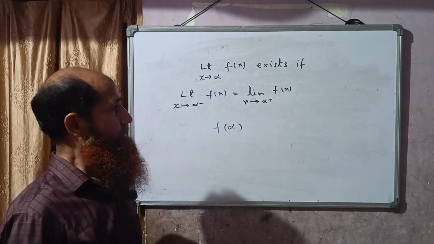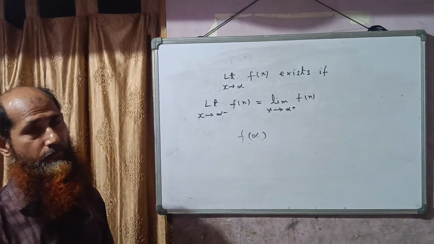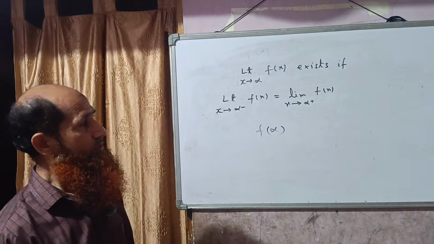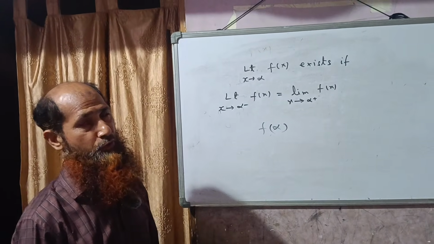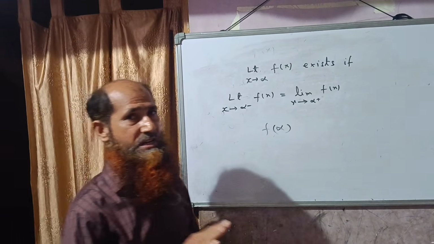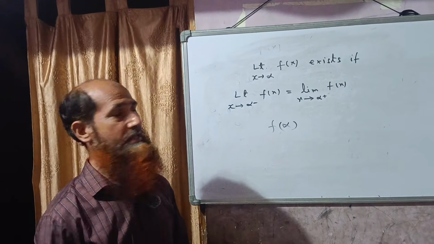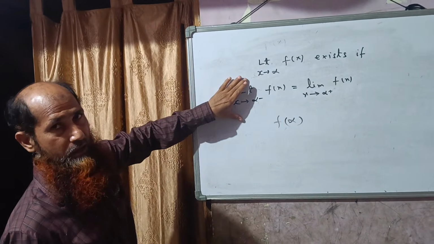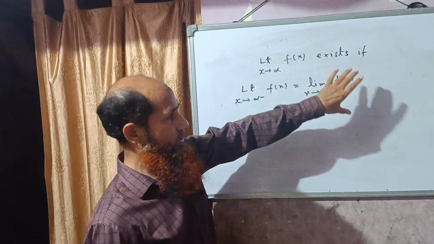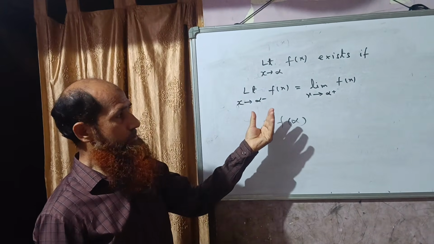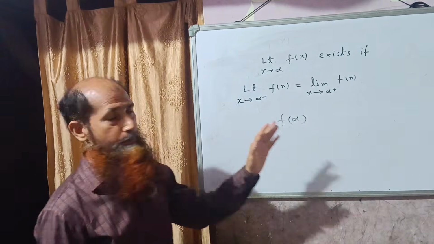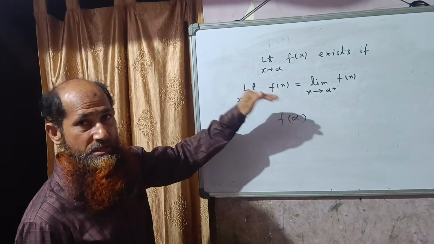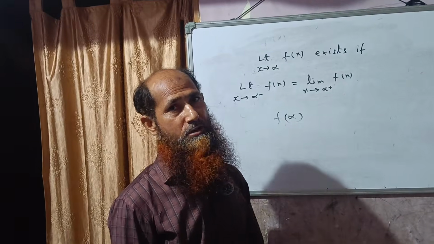It is like if you have to determine the behavior of a person, we are not concerned with whatever the person himself says about himself. We will have to take the opinion of the neighbors. So whatever his left neighbor says, whatever his right neighbor says, if both the opinions are the same, then that is the opinion made about the person. Here it is like that. Left hand limit, opinion of the left neighbor, right hand limit, opinion of the right neighbor. If both are the same, then behavior of the person is determined, means limit of the function exists at that point. We are not concerned with the functional value, means what? We are not concerned with the opinion of the person about himself.